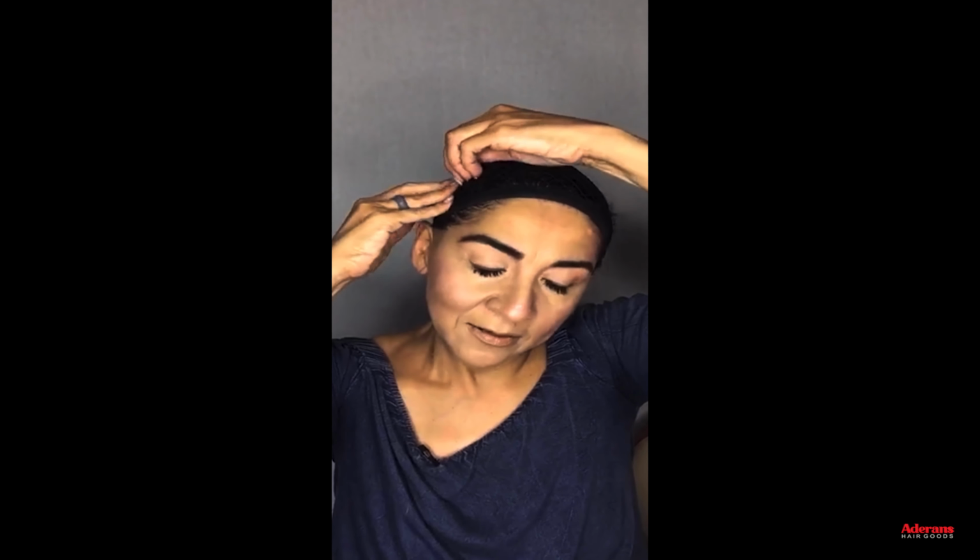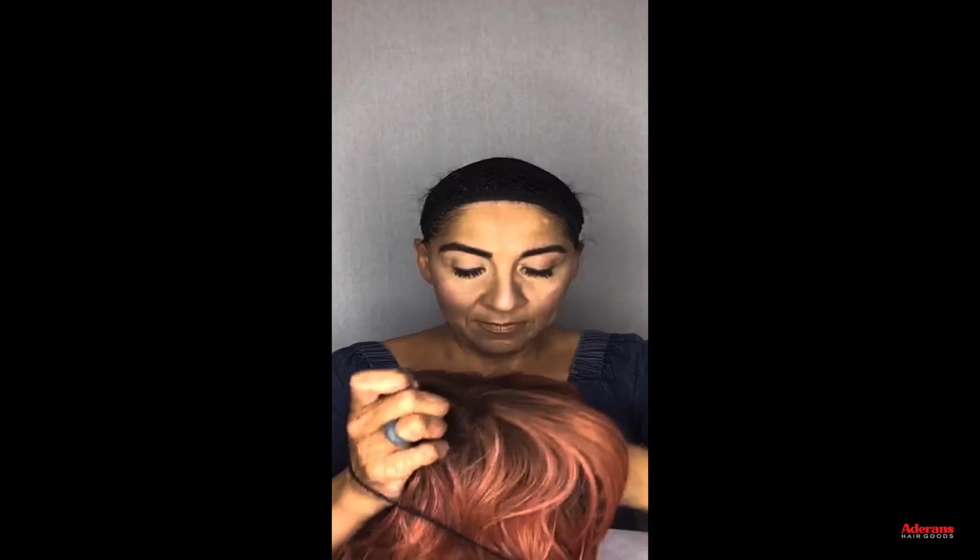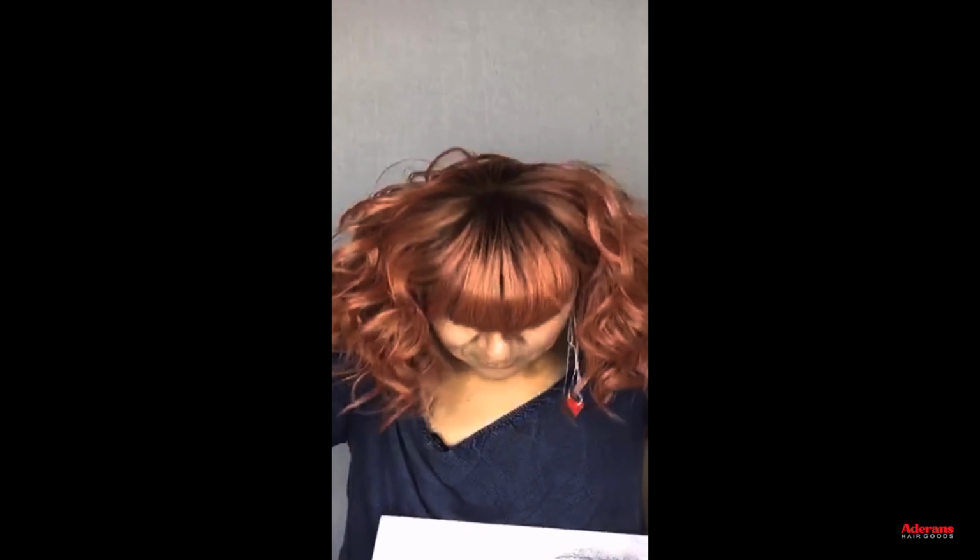Okay, from our most affordable line, I am going to show you from the Muse line. From our Muse line, I want to show you Breezy. Okay, so this is Dusty Rose in a rooted color. So a lot of times people think the assumption is that rooting is going to be more expensive. Okay, so this is from our Muse line. This is a softer root here. This is a regular root. This is Breezy in Dusty Rose in a rooted color.